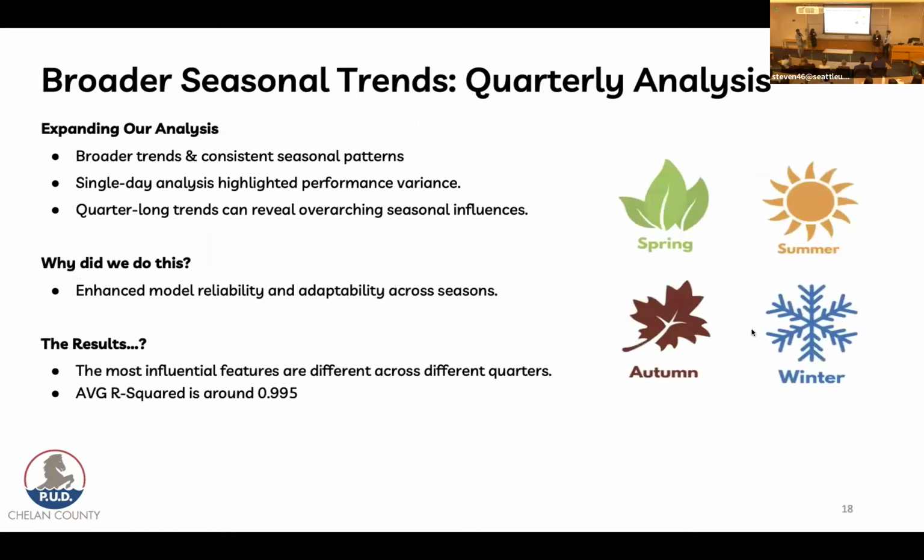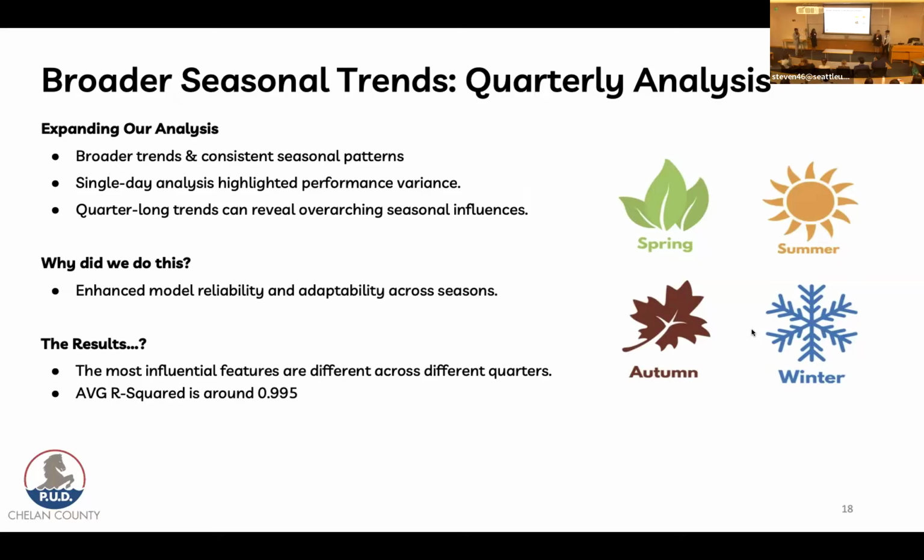So moving forward, we are shifting and expanding our horizon from daily to quarterly, as it allows us to capture broader trends and consistent patterns. In our previous daily analysis, we saw that the difference does exist and it's real, but a quarter-long analysis will give us a clearer picture of how the seasons are influencing the model and the dams overall. It's important because it's about reliability, and it also enables informed decision making. With this information, the PUD can decide how to efficiently operate the water discharge for different needs in the different seasons.